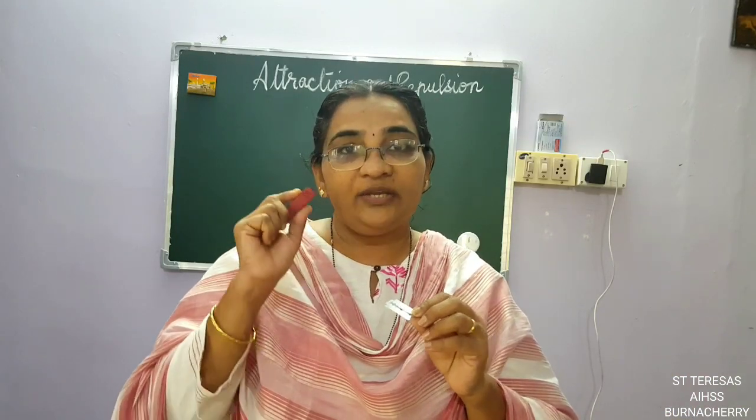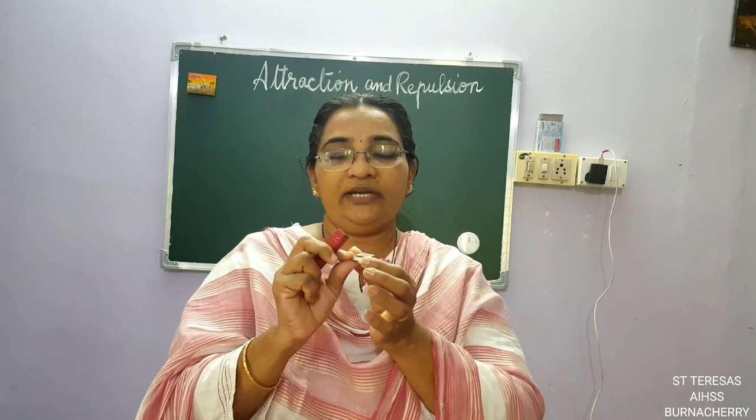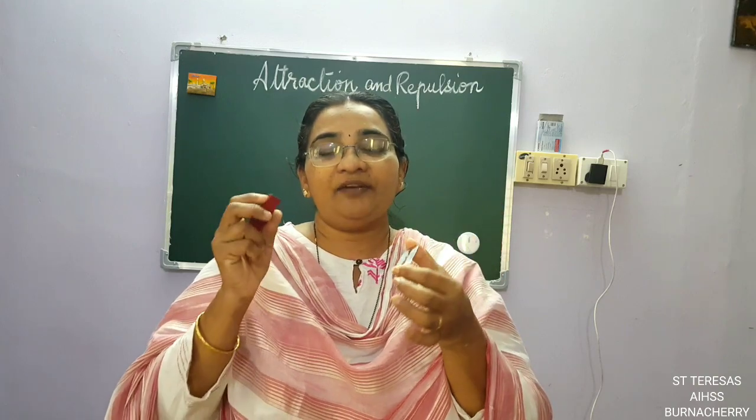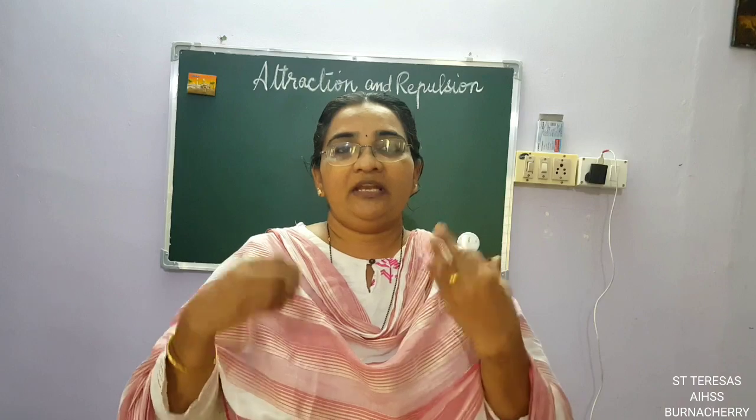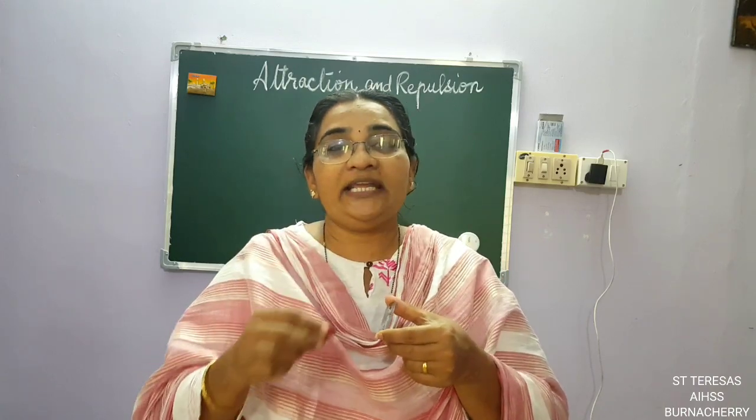Please don't rub it together. So we have to use only one pole. So I am taking the north pole of the magnet. I am holding this blade in my hand and we have to rub it 20 to 25 times. Now how have we to rub it? Not this way. You have to rub it only in one direction.